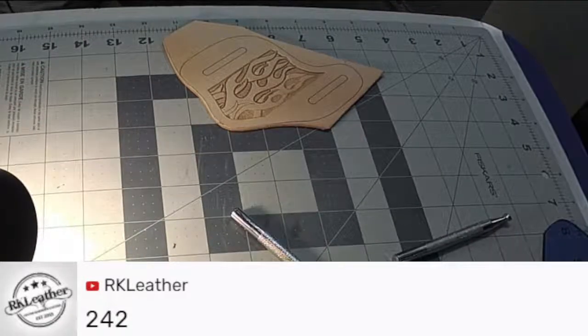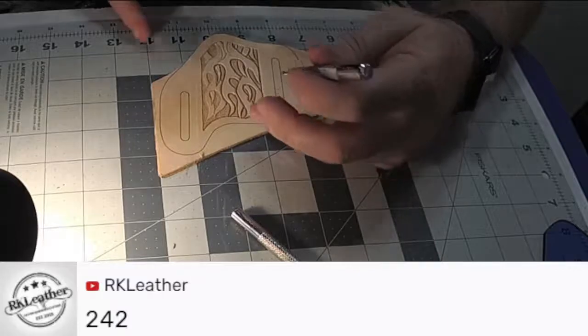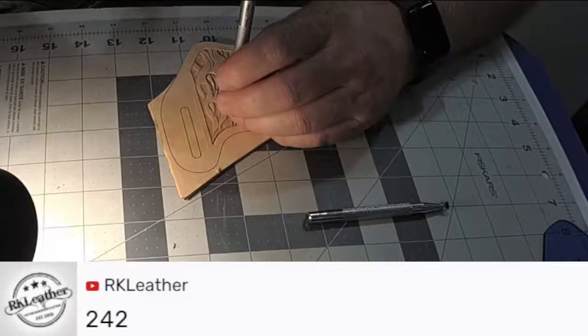Let's carry on with the tooling. Make sure that I'm still damp enough to continue. And let me know if I need to change camera. Wrong stamp. Let me know if I need to change camera positions for you guys.